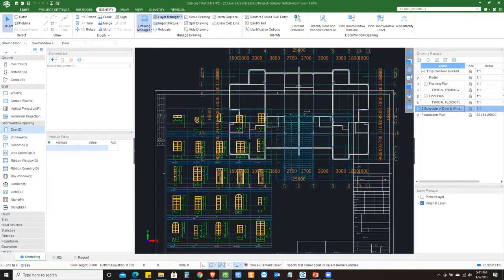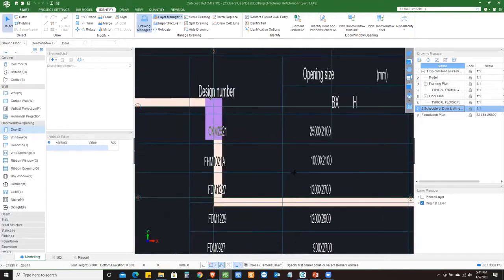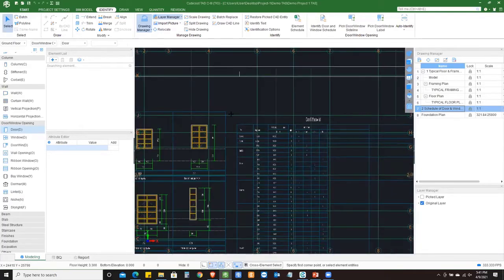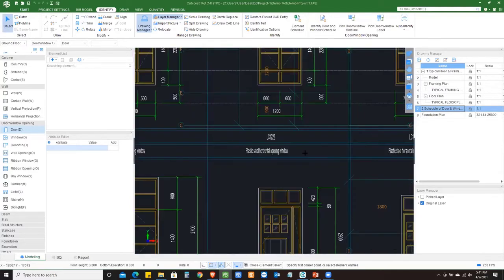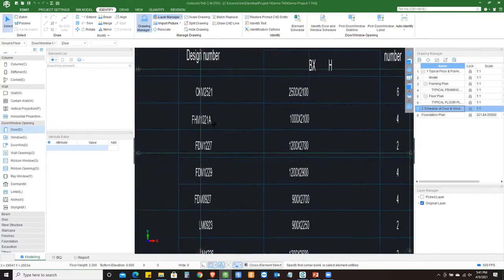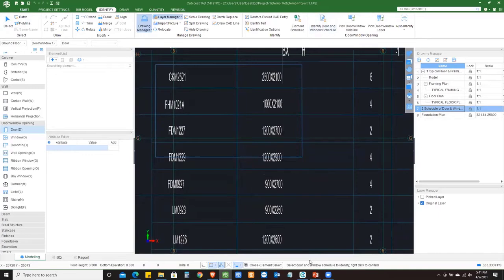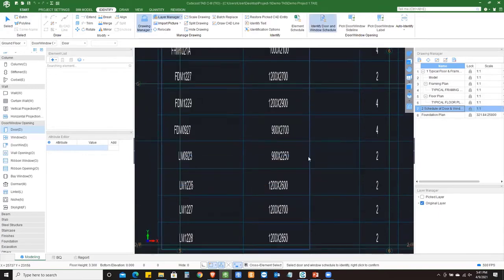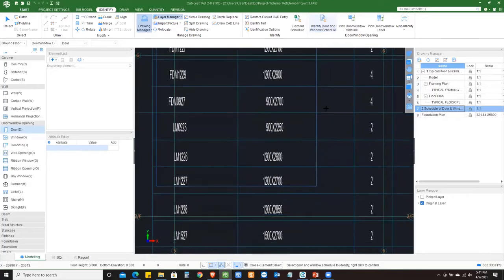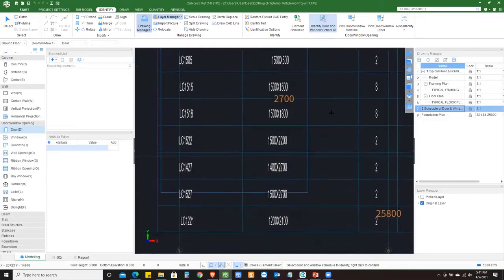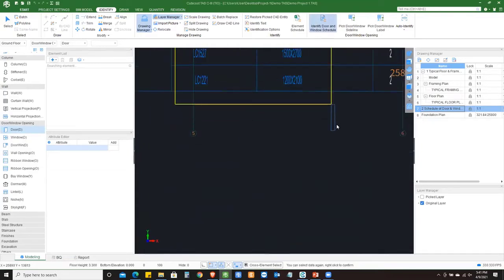I have this schedule of doors and windows, which is in a standard format that we always use. It gives me all the details of different shapes and sizes of different doors and windows, and it is listing all of them right here. We have the name and the size. Let's go ahead with the function that we have here, which is identify schedule. I'm going to select the information that I have, and the software should pull in all this information for me. So I go all the way down, make the selection and then right click.